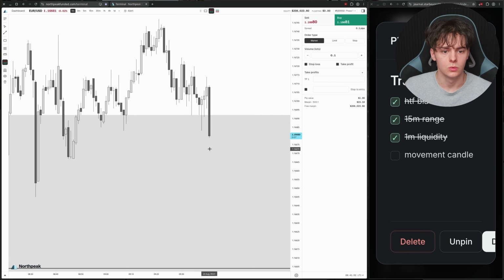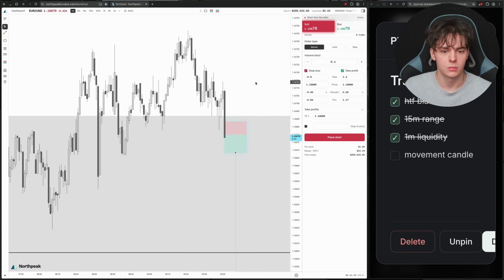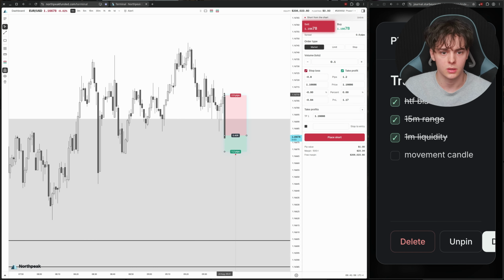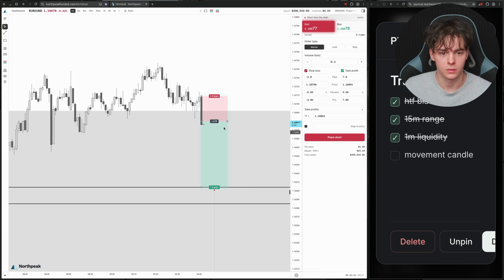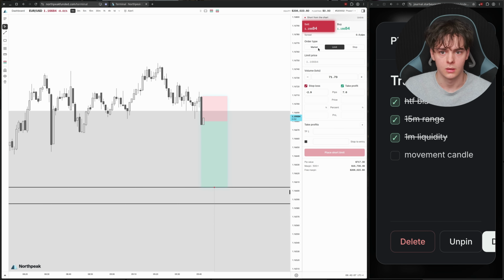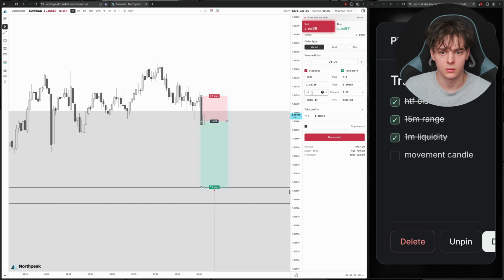Okay, so if you're new, the way that it's done, it's kind of weird, but it's also very convenient at the same time. You're just marking out a position, and then you're just dragging it around. So we want to risk, we don't really need a lot. We're going to be risking 1% on this one. Let's just get in with a market order. It's going to be this one. Play short. There we go.